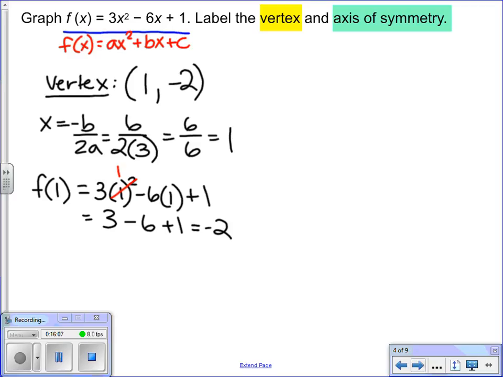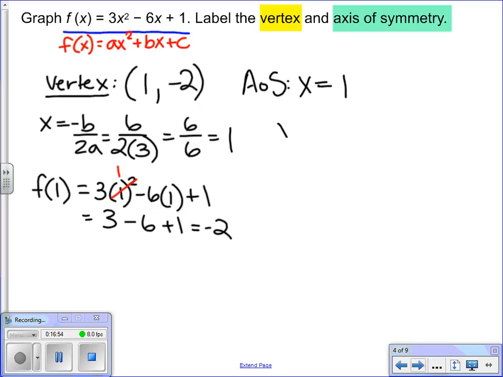It takes a little bit of work in the beginning to get your vertex. I'll admit that. You got to do the algebra. But after you get the vertex, axis of symmetry and y-intercept will come along very nicely. So we still want to do axis of symmetry here. The axis of symmetry we're always going to write as the equation of a vertical line, so x equals. And then remember back from yesterday, the axis of symmetry is always the x-coordinate of your vertex. Or what we said in the notes, the axis of symmetry is x equals the opposite of b over 2a, which we have already figured out is 1. So I have my axis of symmetry.